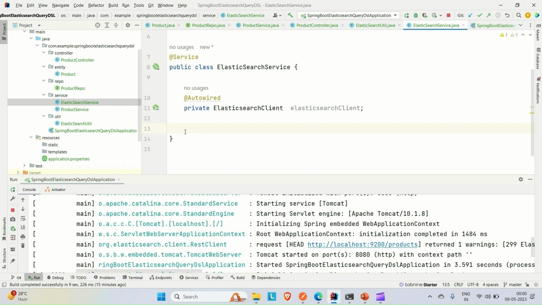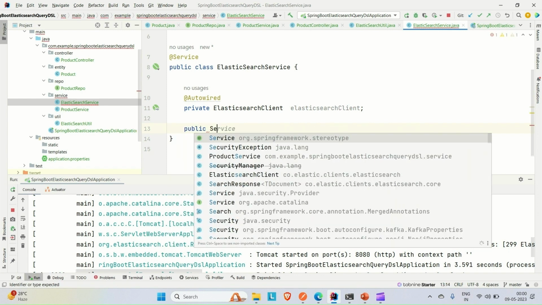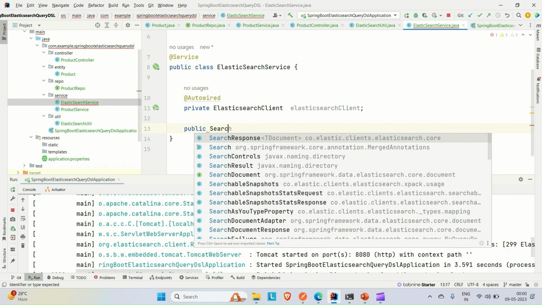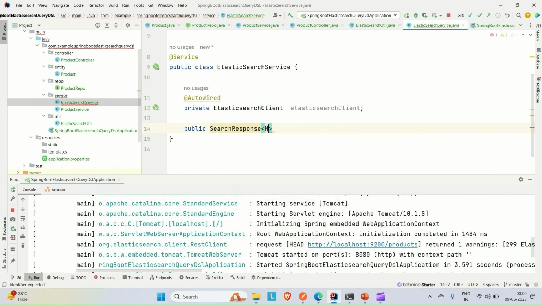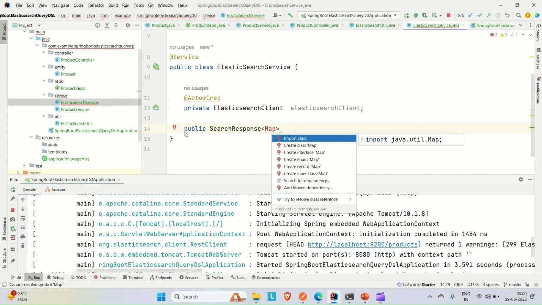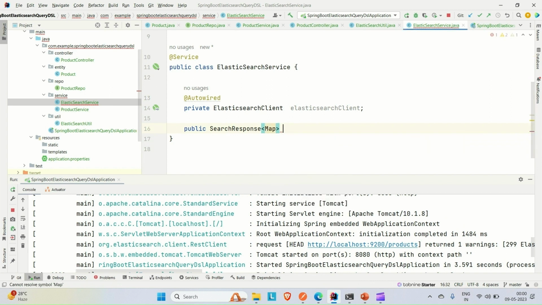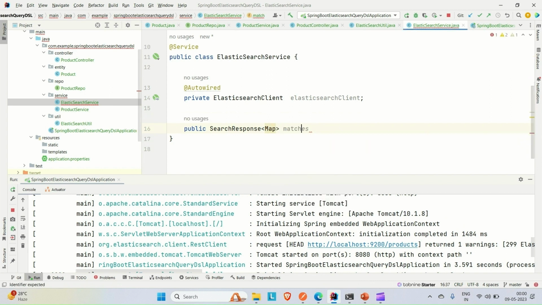Let's say the method name is public, and its return type, as of now we are keeping it as a SearchResponse, and let's say its type is Map. So we need to import the Map here, and let's say the method name is matchAllService.